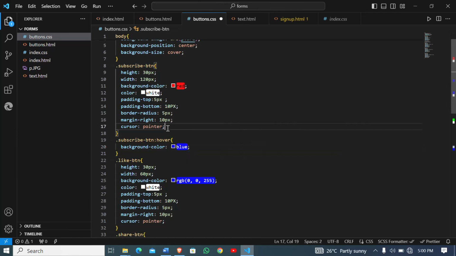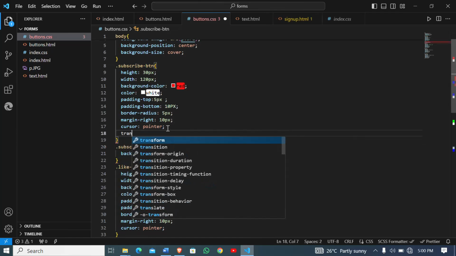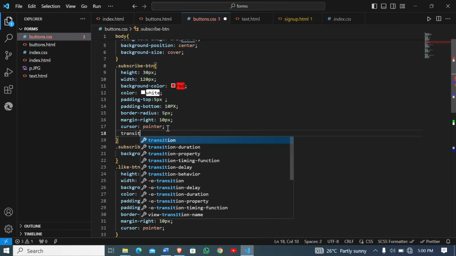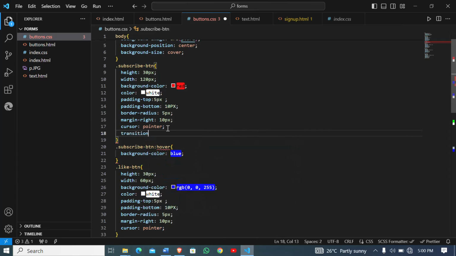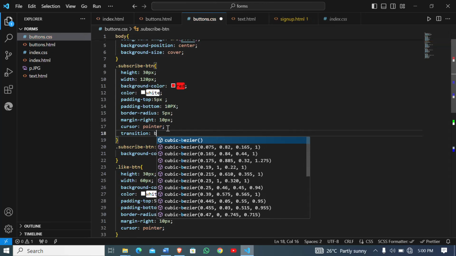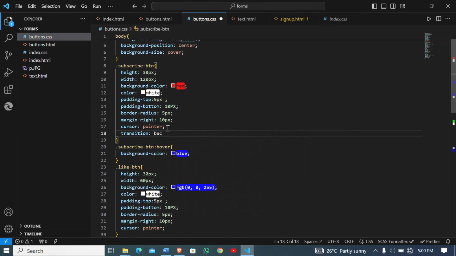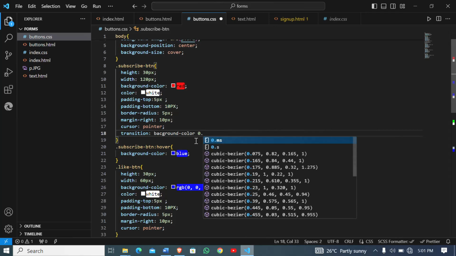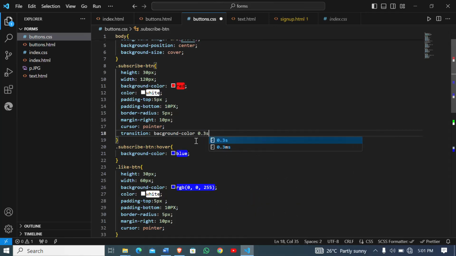And let's come here, we want to give transition background color 0.3 seconds.